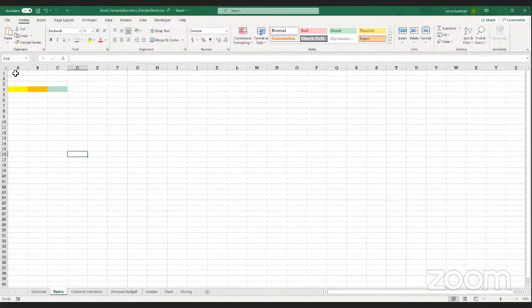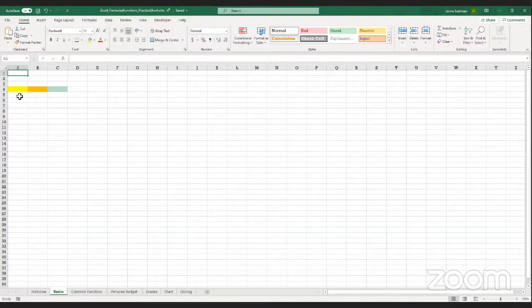All right, each cell, or what these little rectangles are in Excel, has a name called its reference. And you can see the reference name for the cell you click on by looking just above it in the top left corner, in what is called the formula bar. So right here where it says A1, that just tells me what cell that I'm working in. And those cells are identified by the letters in the columns across the top and the numbers in the rows going down the side of the screen.